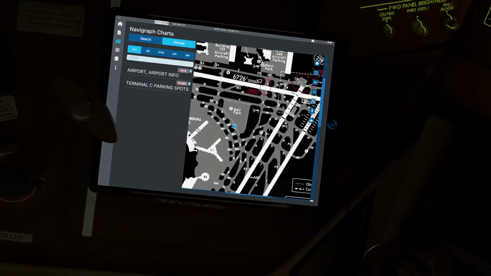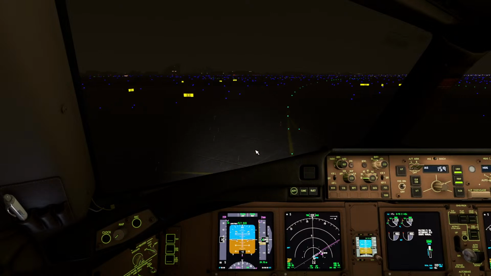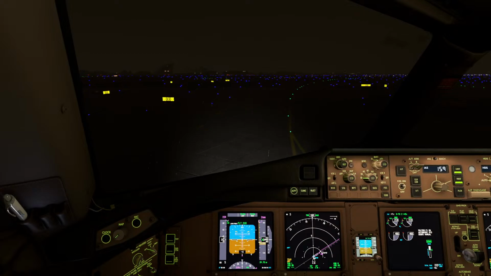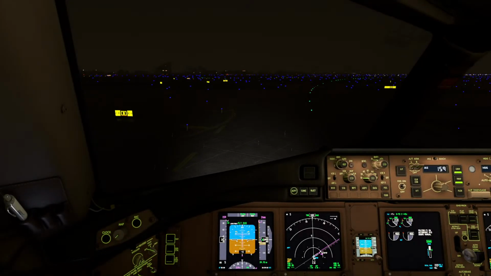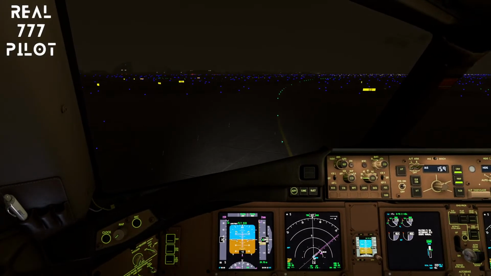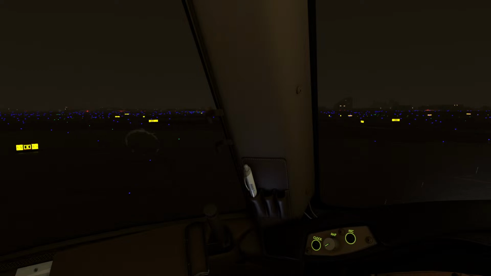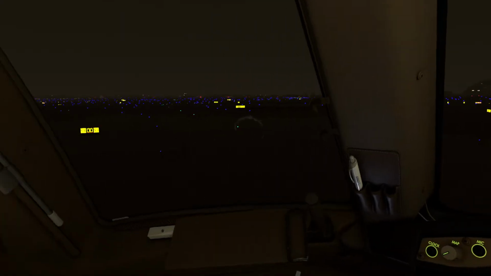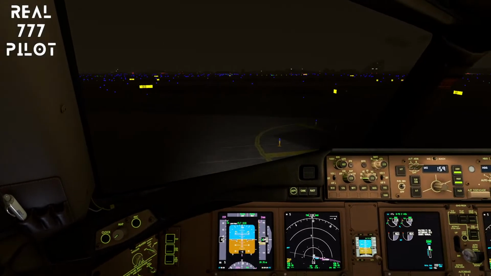There we go. Now on Bravo we need to take first left on Kilo. Then after first left on Kilo, 1, 2, second left on Romeo. Okay, here we can see Kilo is to the left. Kilo is coming up. This is the taxiway we want to go. Middle of our window, we can completely turn it to the left. Now adjust our turn.